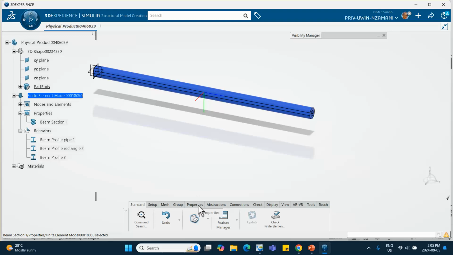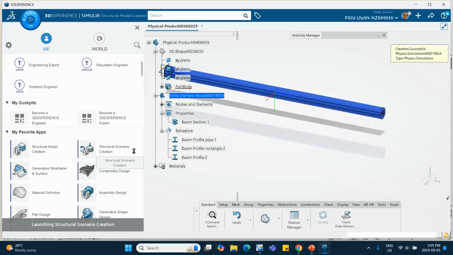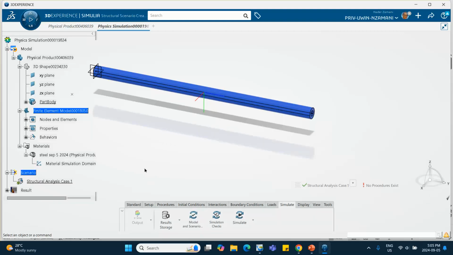So just go, for example, now that we did the mesh and the properties, it's a tube. I can go to structural scenario creation. I didn't do it because it's not a big deal, and that is not really the focus of this presentation. I wanted to show you that there is an issue with putting random numbers in that general table, and then you can't even get to them.